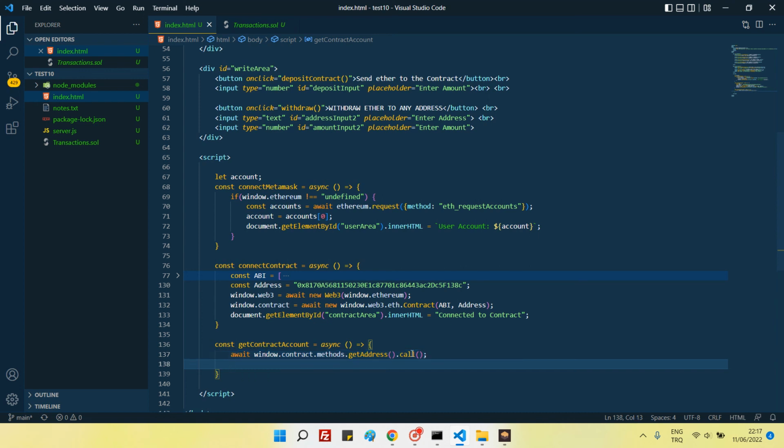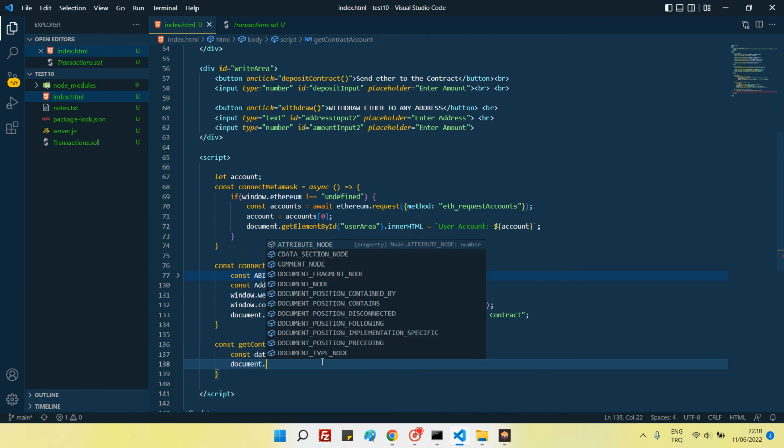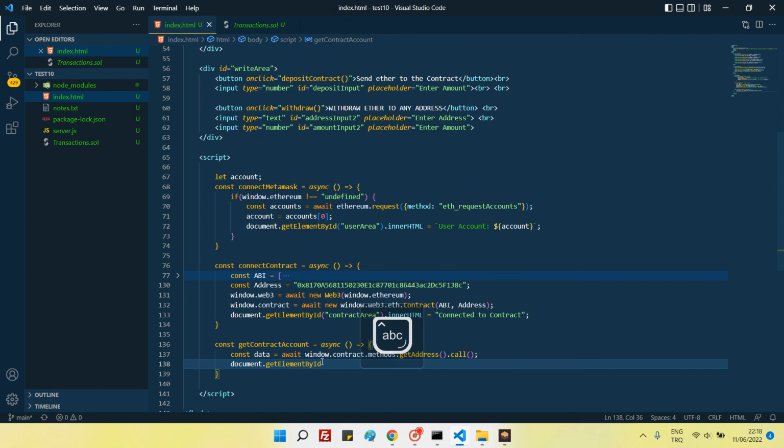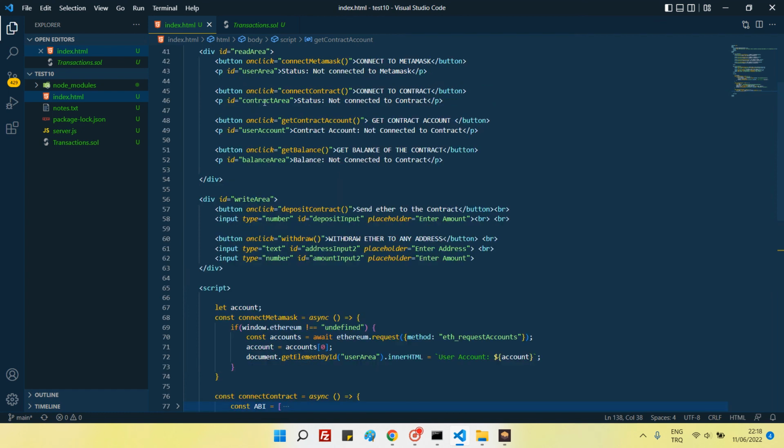And then I would like to display this account information on the index.html page. For that reason, I will save this data inside a variable, and then just simple getElementById and userAccount. Oh, actually this is not user account, this is contract account.